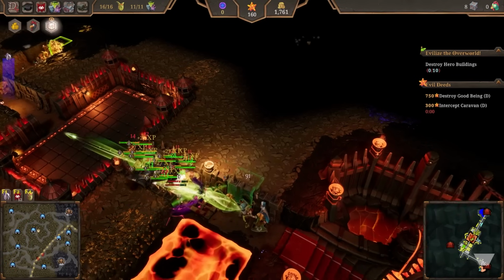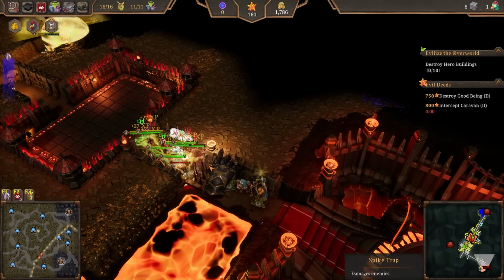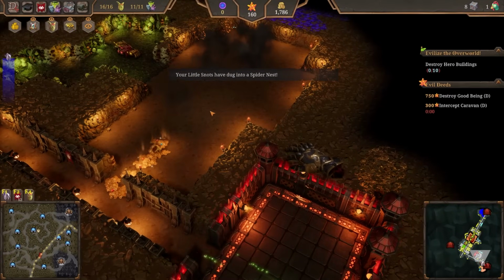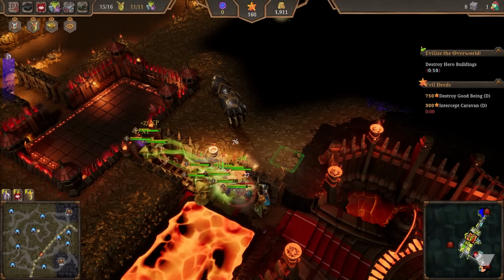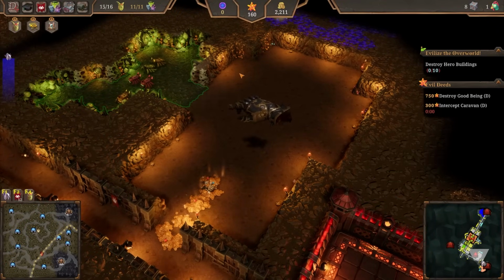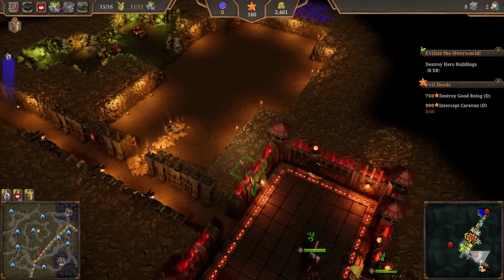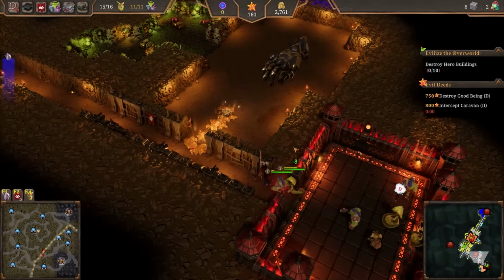That's okay with me. Yeah, so this is good. This is really, really good. This is doing a whole bunch of damage, and in fact... Whoa! Dug into a spider nest. Uh-oh. Well, bit of an inconvenient time for it to happen. Not much that we can really do about it, though. It does give us a lot of space to play around with, though. Okay. Well, that's great. That is really, really great.